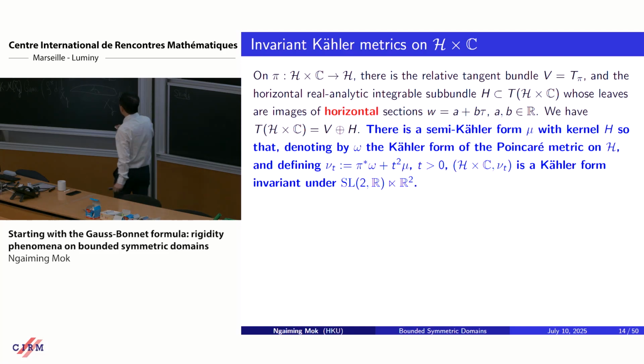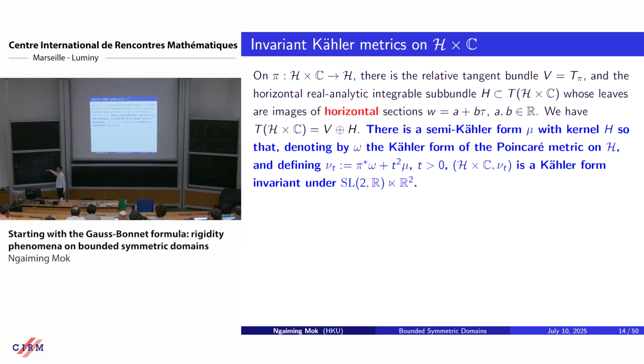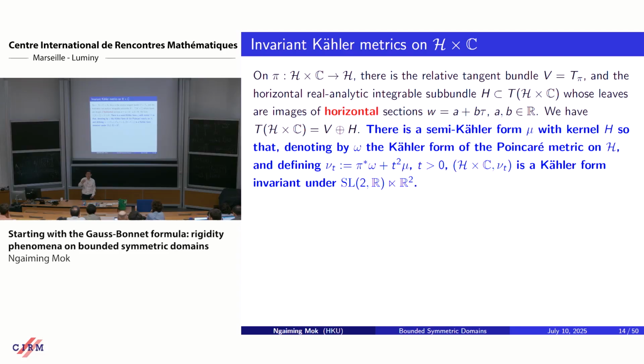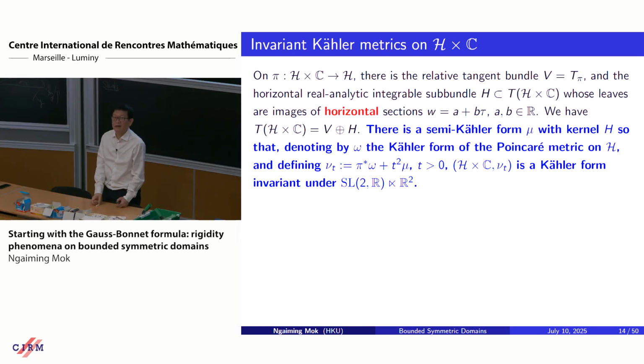Because you are allowed to scale the metric downstairs. So here you have the Euclidean metric, and here I will identify it with a curve, and then I use the metric downstairs. And then I take the sum of them with the scaling. Okay, so then I will have a family of such Hermitian metrics, and then I can do the Gauss-Bonnet argument.